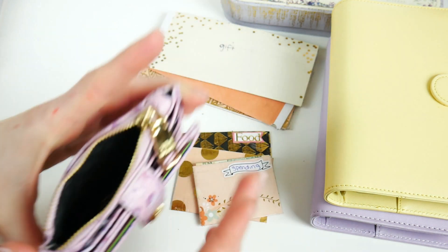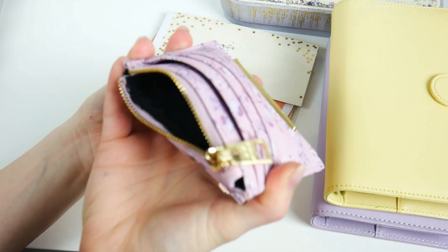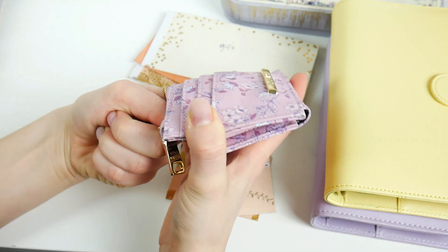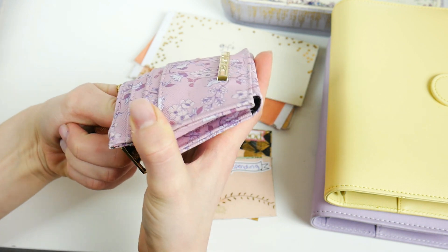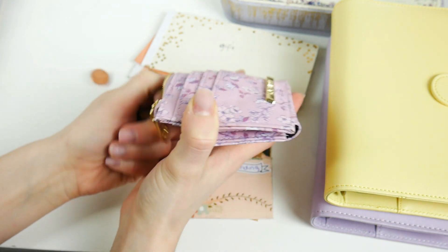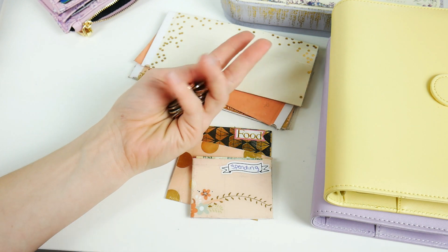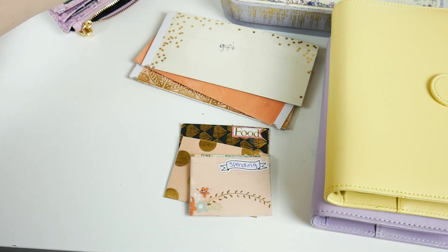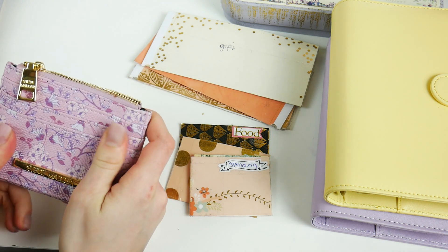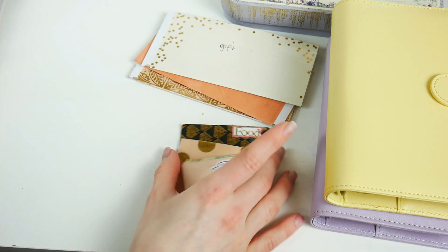The thing we forgot to do was my coins. This isn't all of my coins — I did have to take some out because it was getting to be a lot. I was at some places doing self-checkout and instead of giving me quarters back, they would give me just dimes and nickels, which was quite frustrating. That's going to go in a jar — I have to figure out where I'm going to put my coins.